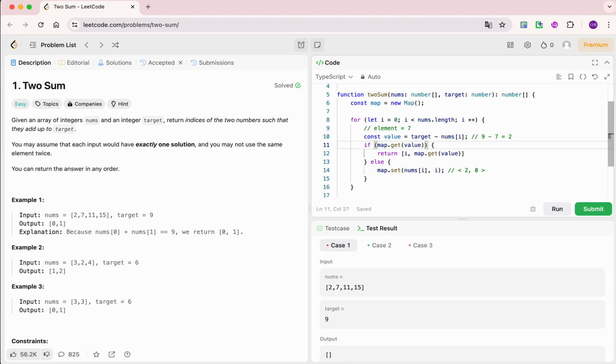So I set the wrong variable. Let me think about it. Actually, I know the answer, but I'm trying to speak in English.